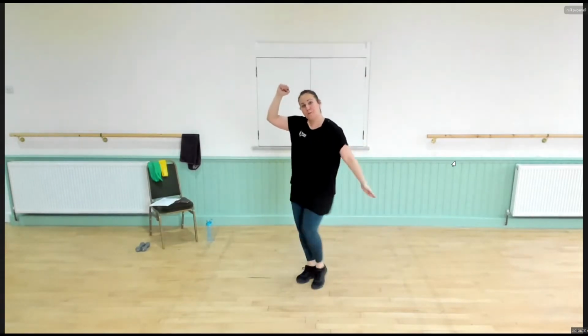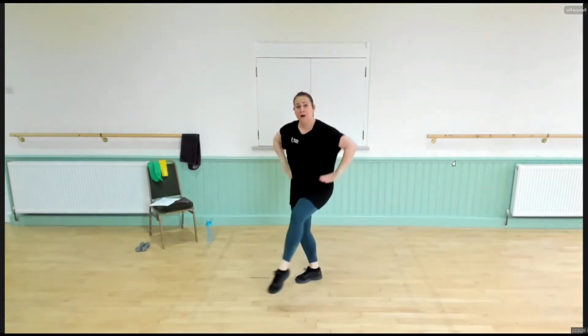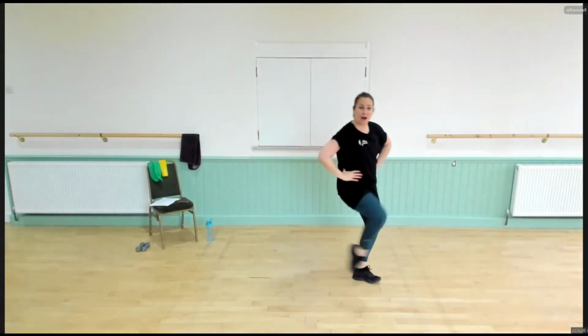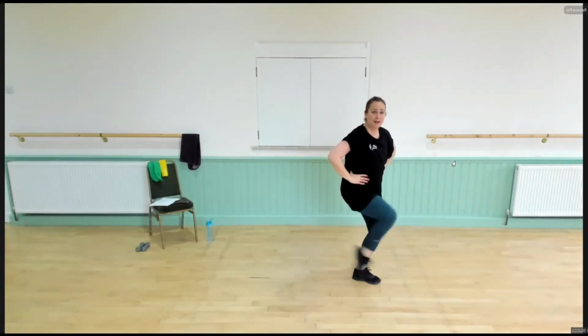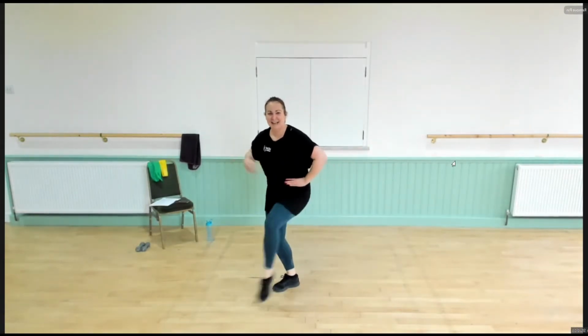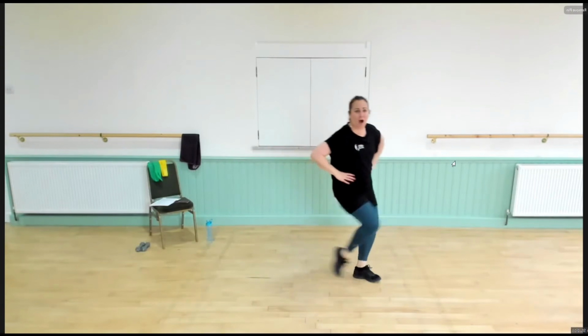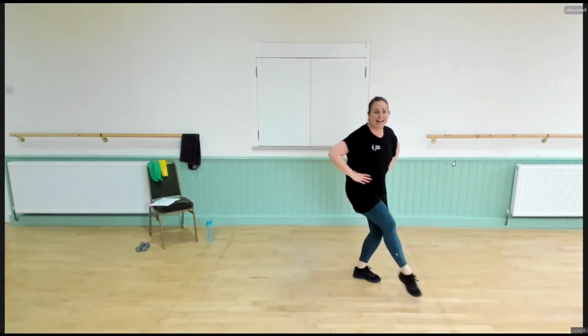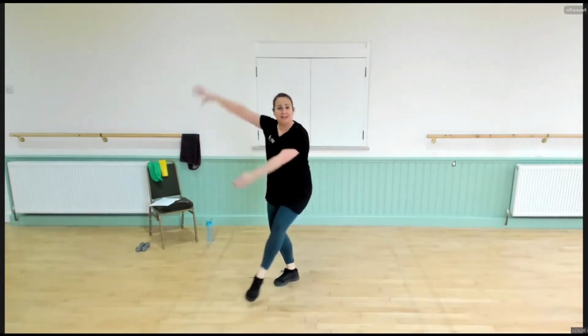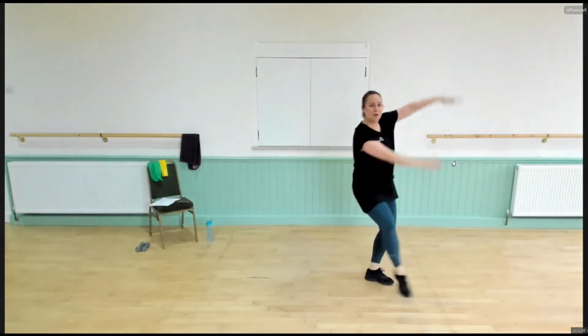Oh, we're going to touch front, back and front. We go forward, backwards, forward, cha-cha-cha, forward, backwards, forward, and a gallop to the side. Yes, stay really soft on your supporting knee. Our arms go with the leg today. That's it, so with the leg.